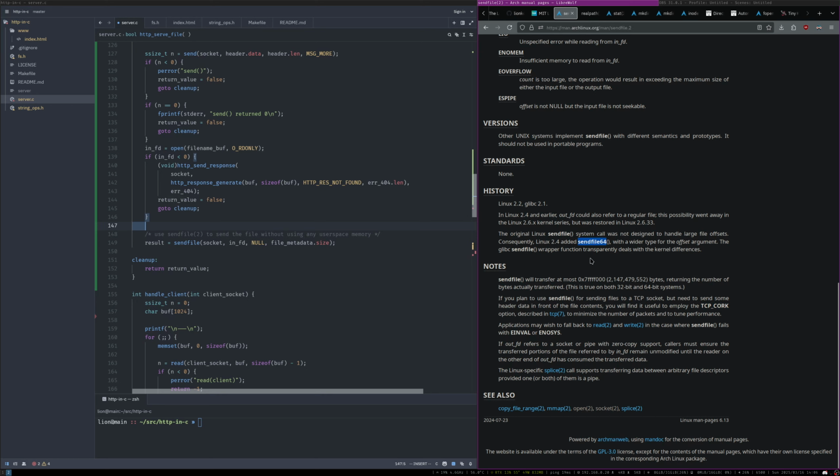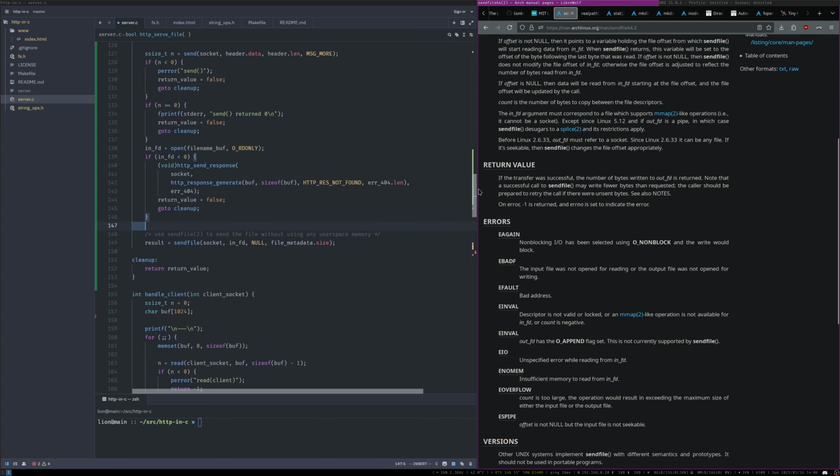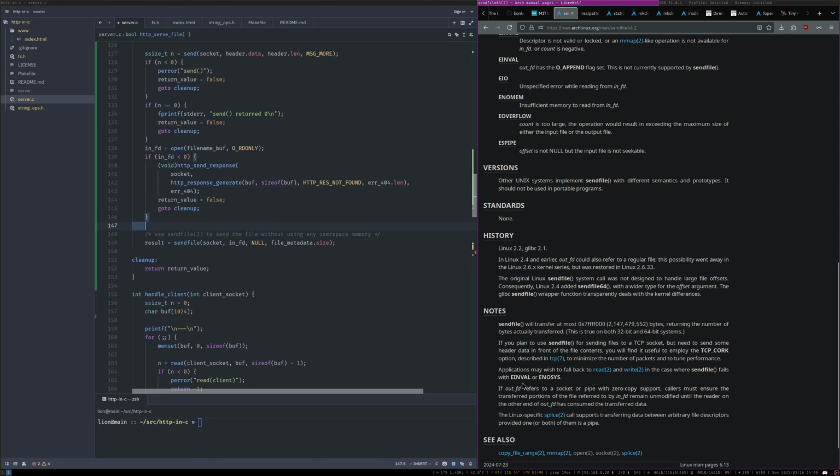Yeah, there's sendfile64, which is what we want to use. But basically, like, let me go to sendfile64. Sendfile64 is basically the same thing. It is literally the same man page. It's just that sendfile64 doesn't have such a limit. So instead of using sendfile, which has this limit, we're going to use sendfile64.